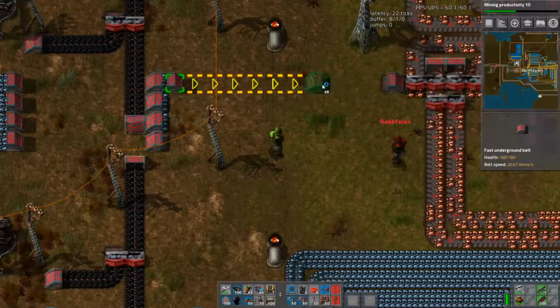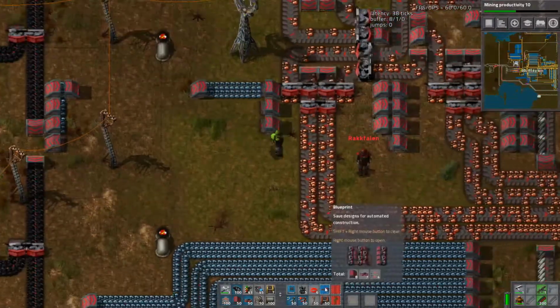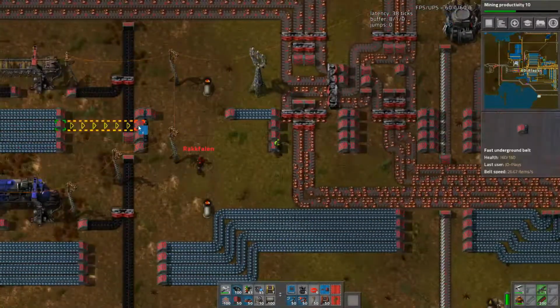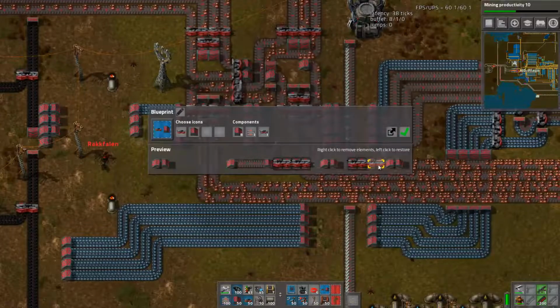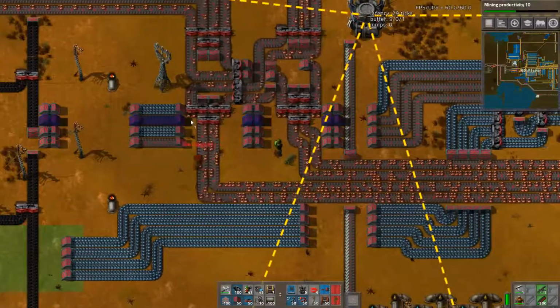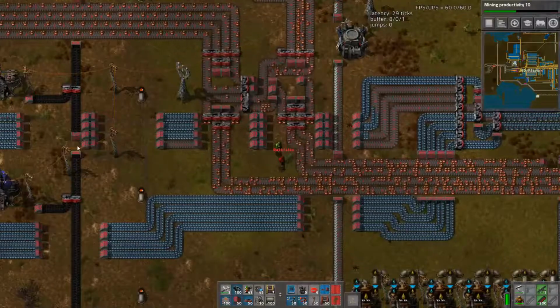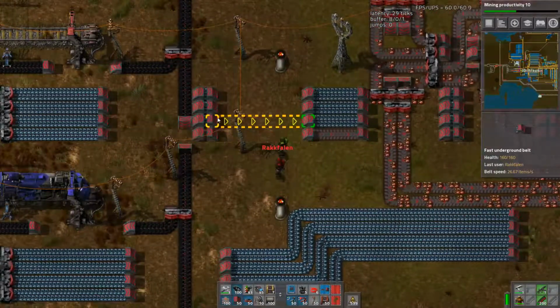Oh, so much lag. Delete those. Come on, game. What are you deleting? I just blueprinted the whole thing, and then by the time the game finished lagging, you'd already built it by hand. Ah.